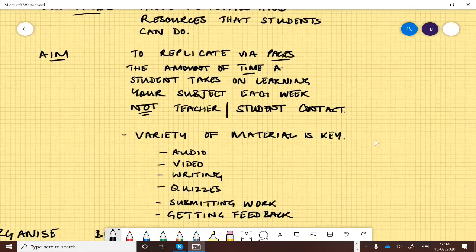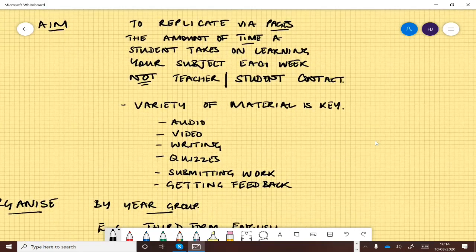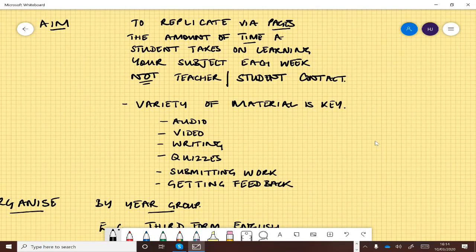However, there's a variety of material that we could use in which to do this. So audio and some teacher talk alongside some written material, so a sort of plenary session could be possible as part of some of that time. We wouldn't use it for all of it. Video, similarly, so from external sources may be a useful way of doing some of this.